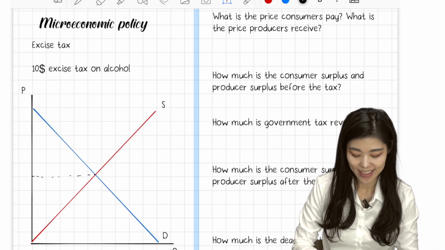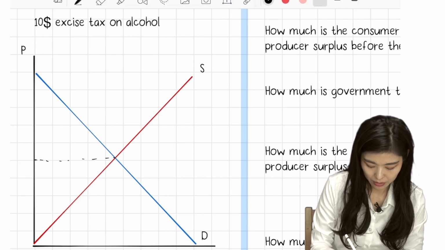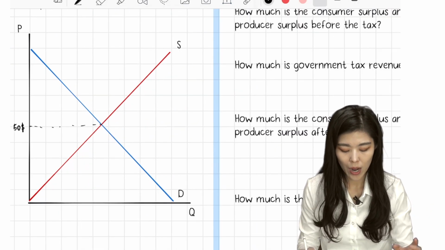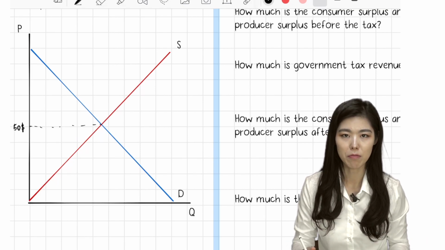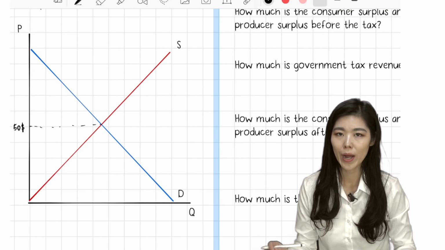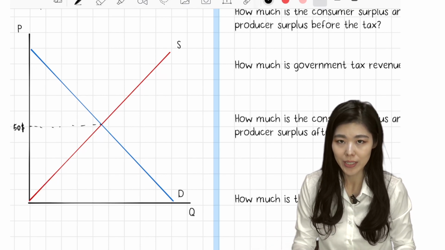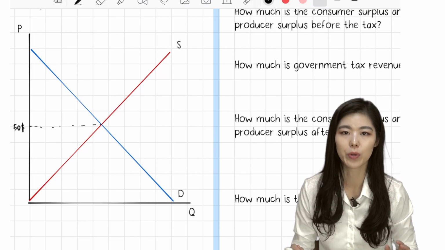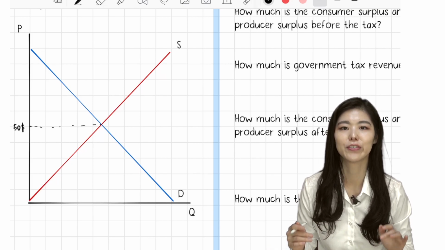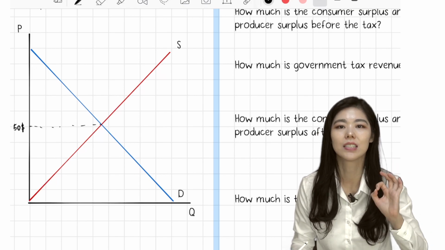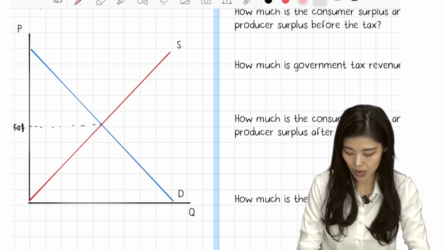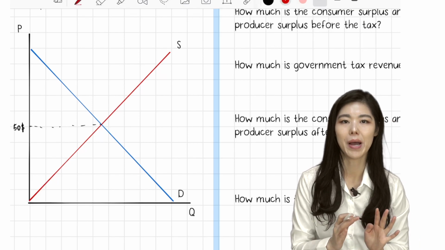So let's say that alcohol costs me $50 to buy normally. What happens to the graph when the government levies $10 tax on the alcohol? What you have to do first, when the question says the government will levy tax, is shift the supply curve to the left. Not the demand curve, but the supply curve. So, let's draw an imaginary supply curve.